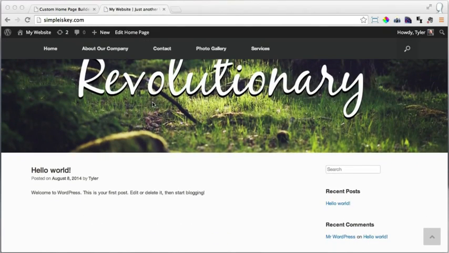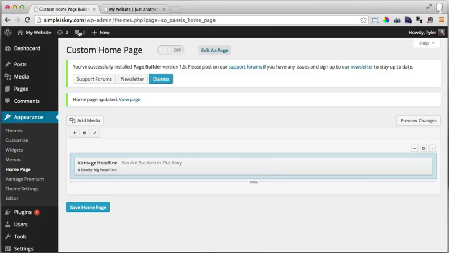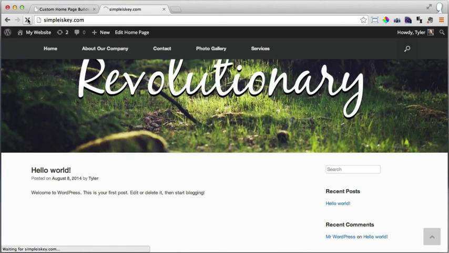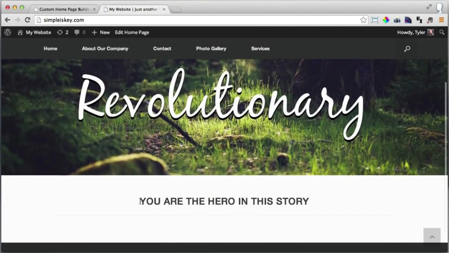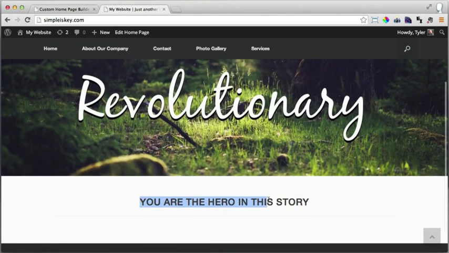And it doesn't look like we've done anything because we don't have the homepage set to on. So what we need to do is put custom homepage, click it on, and then press save homepage. Once we do that, we can click refresh, and we can see the big headline that we put. You are the hero in the story.